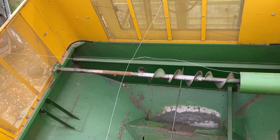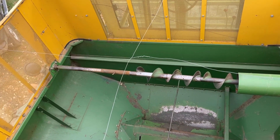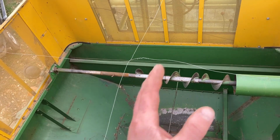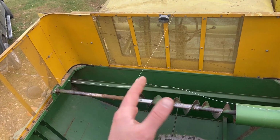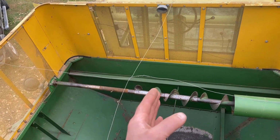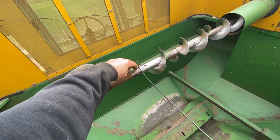And if that causes me a problem during harvest, I can drill a hole through the shaft, or I can do something else to try to set that. But I would really like the beans, as they're coming in and the tank is filling up, to stop right here, and then they'll just pile up nicely from that point. So I'm gonna try to do something with this. Well, this probably isn't the most elegant solution.